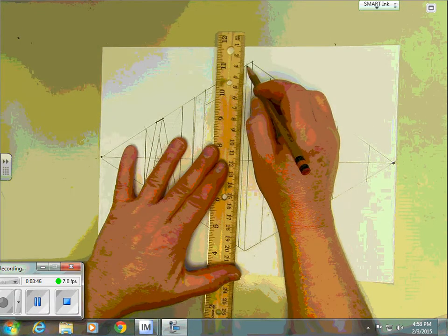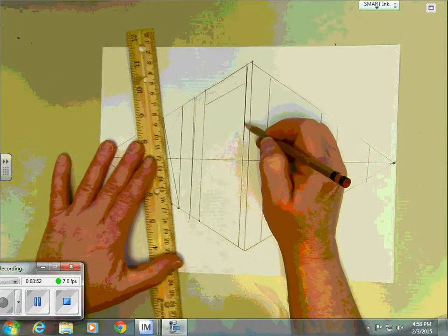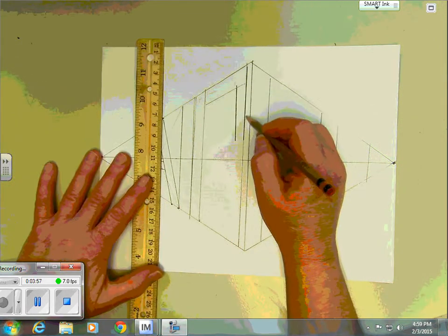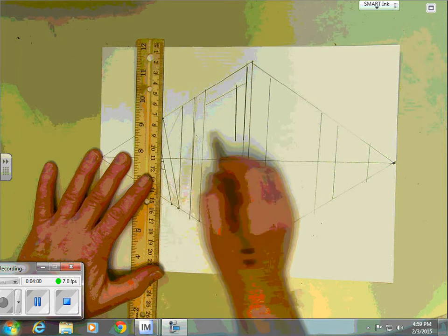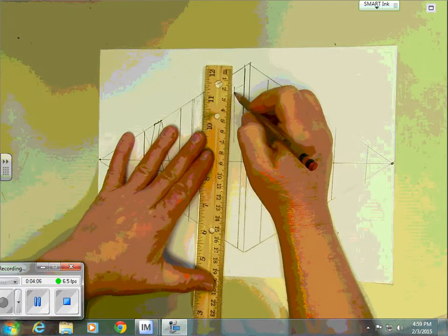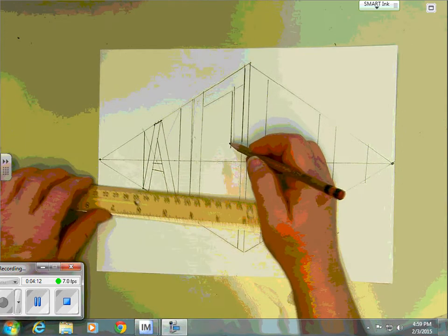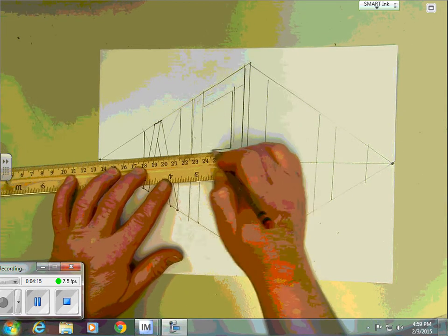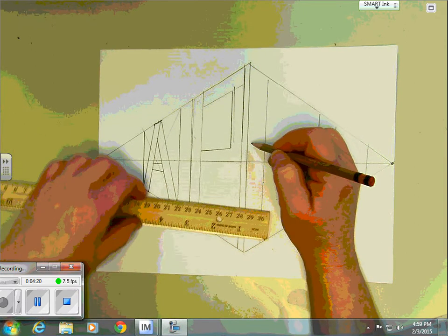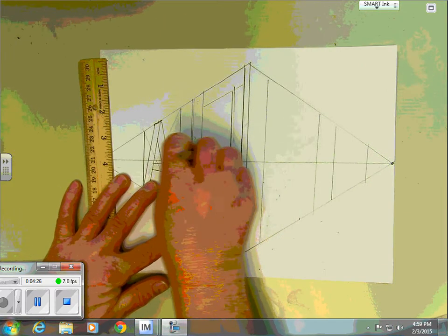Now I need to draw the right side. It's going to look like a P to begin with. I'll make that line kind of dark so you can see. And then I go down. All right, probably should have been a little bit thicker there because it should be thicker than this line. I'm going to change that just a little bit. And so I come down with a vertical line. All right, and then I can go to the left-hand vanishing point. And I'm going to use this line as a guide, and you can see with a couple of lines erased here and there, we have the letter P. All right, so that's how you would draw a P.